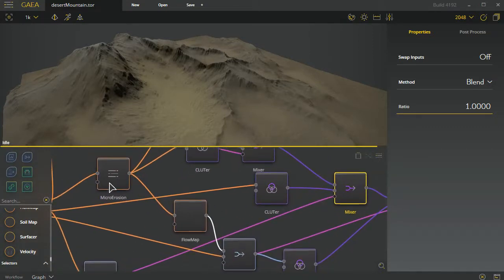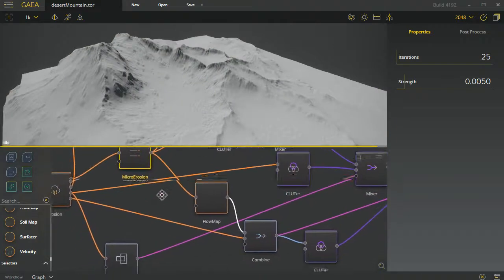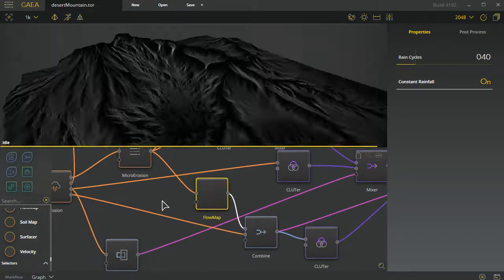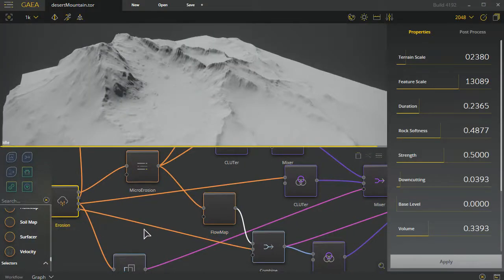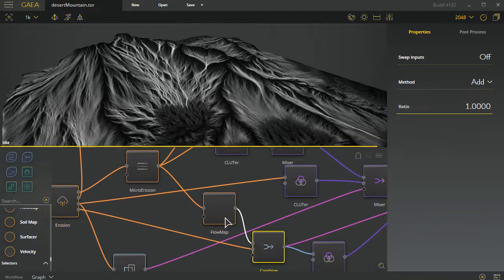Now, with the idea of coming off the micro erosion and doing a flow map from that to add to the original flow map, which is coming off of here, when we blend those two things together, I get a combination of the micro lines and the stronger lines that go through here, so that these are a little bit more subtle than, say, the main lines, but they're there, they're present.